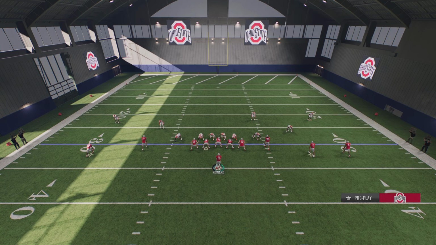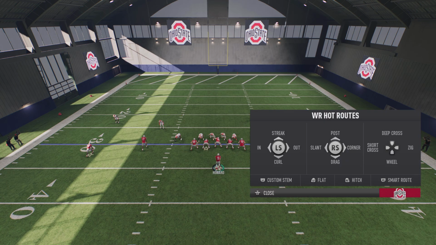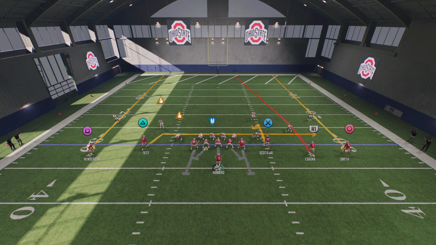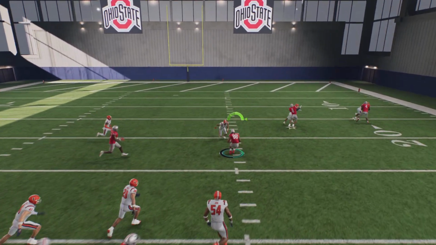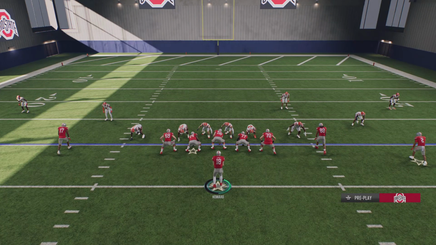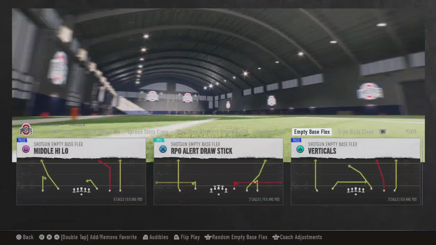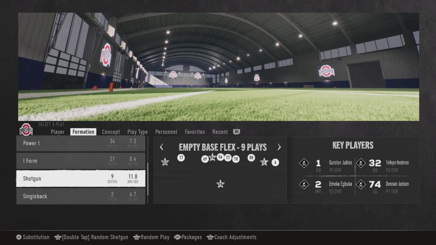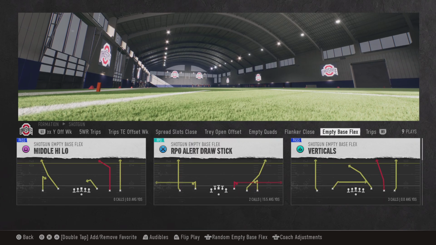As a matter of fact, let's just try a couple of different things here. We'll put that guy on a hitch too, so you could read it either way. You see that guy coming in. Boom, right? You see that they're playing off. Now, if they're playing on coverage, you could do that a little bit differently, not use that same route. You can even potentially use a streak. So let's go to a play.